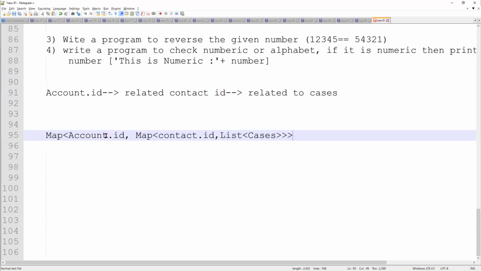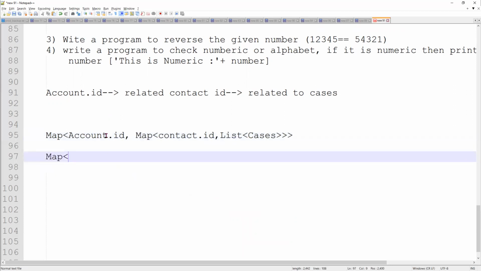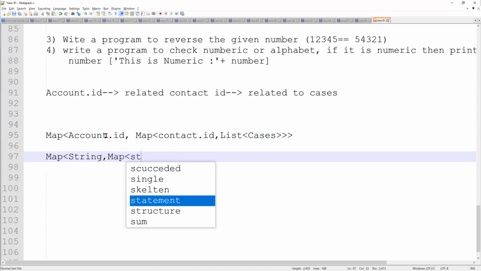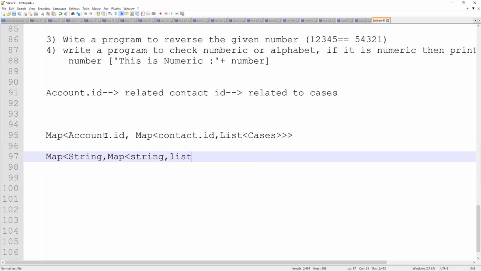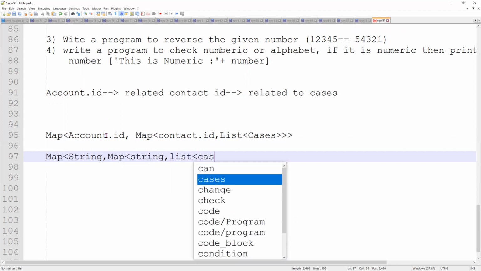So that means your map is, this is a complex one, string, comma, again inside that we have a map, string, comma, list of cases.